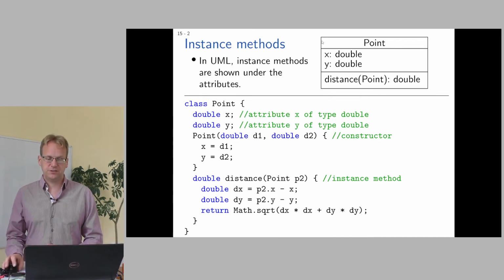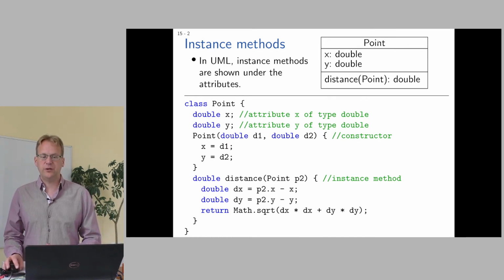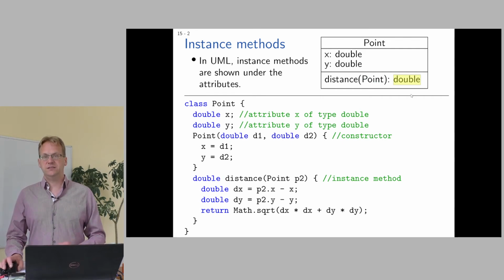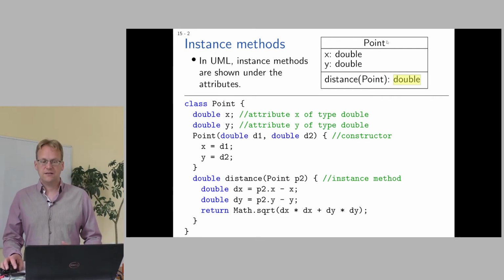This shows there is this class point, it has two attributes, x and y, both of type double, and then there is also this instance method, distance, which requires a point object and returns a double value. That's how I would visualize this in UML.